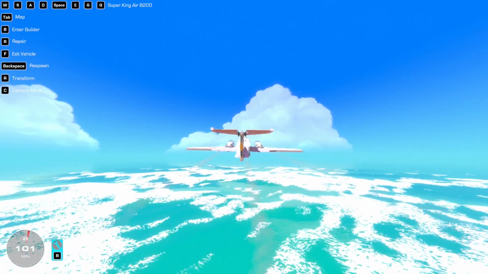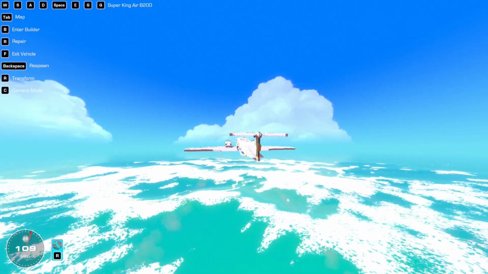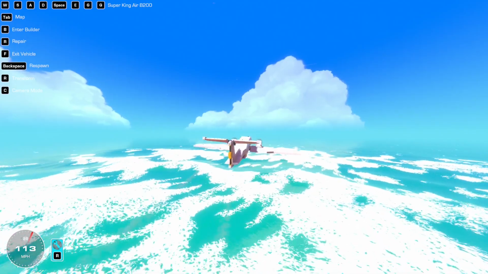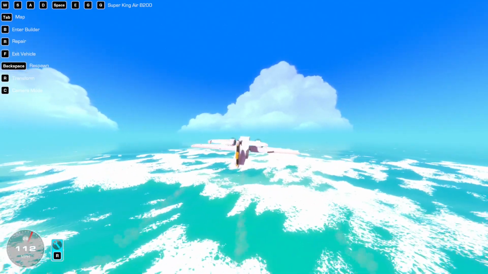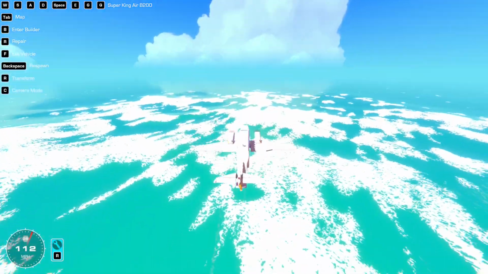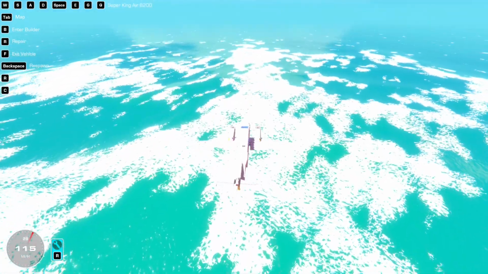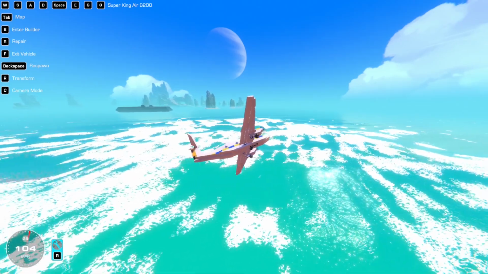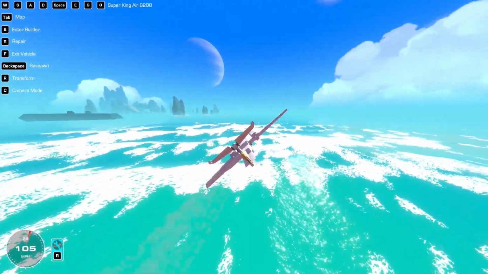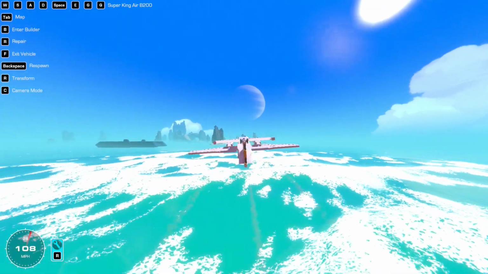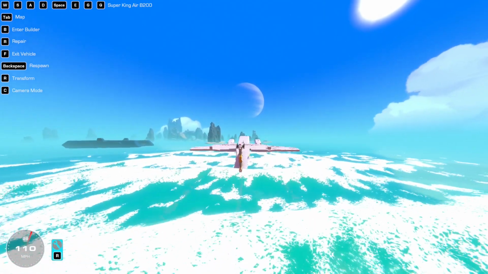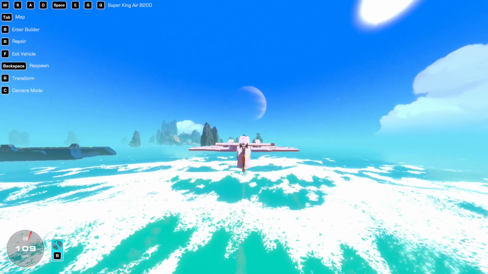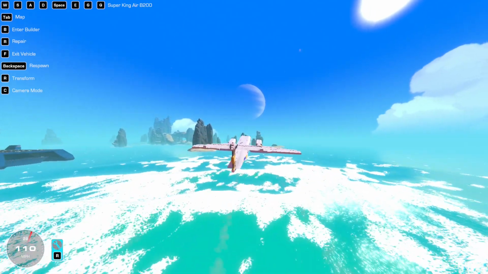Okay, we're in the air, and my plane is moving to the left as it usually does. We're going to counteract this with our rudder. And look at that. Beautifully done. Now again, this isn't necessary for all aircraft, but it's extremely useful if you want a more realistic, precise movement. Usually if you're building a fighter plane, you don't need it unless you really want precise control. But for a plane like this, it works beautifully.